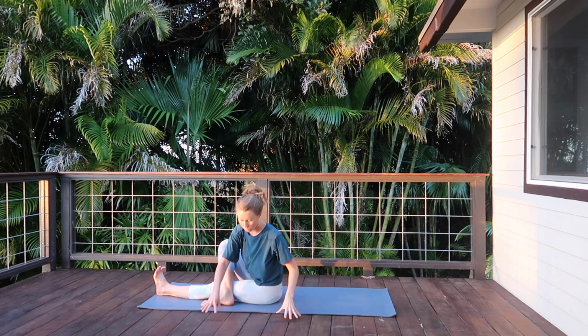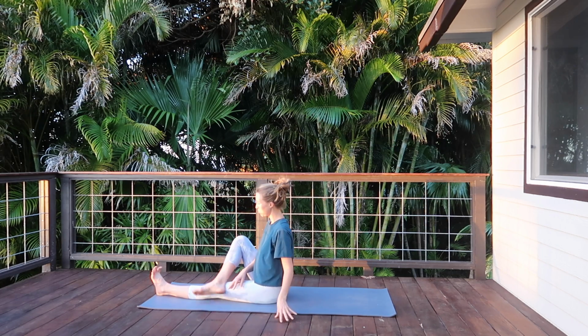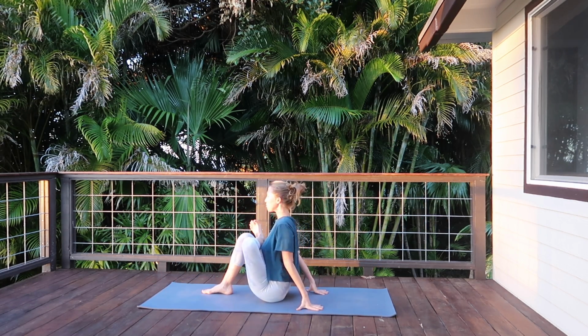Twist to the other side for a quick bow, and then we'll bring it to the left hip by bending that right leg and placing the left ankle over the right knee. Again, our tailbone is rooting straight down into the mat and the crown of our head is reaching up. You'll feel the stretch much more deeply if you have a straight spine. You'll probably notice immediately.